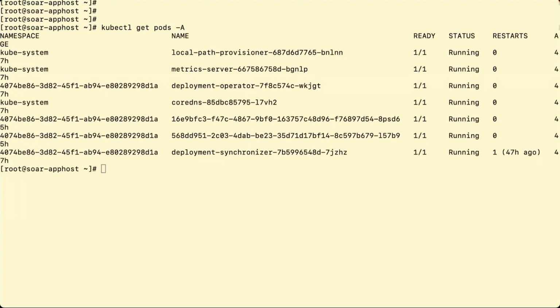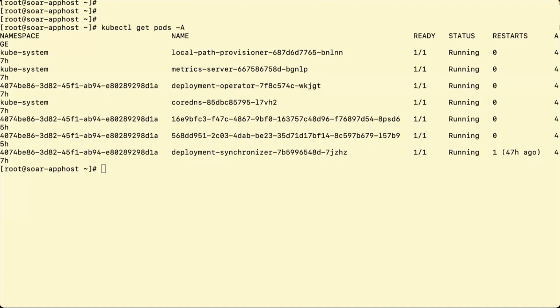Let me explain for those who are not aware of namespaces. A namespace provides the scope for pods, services or deployments in the cluster. Users of the platform interacting with one namespace do not see the content in another namespace.